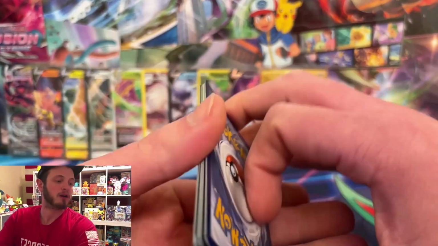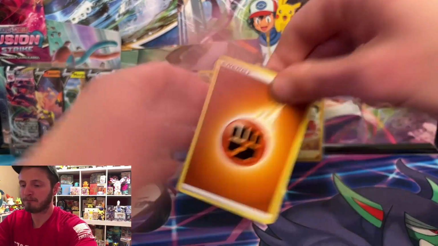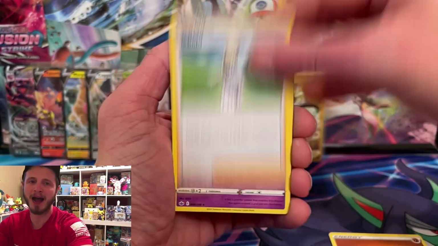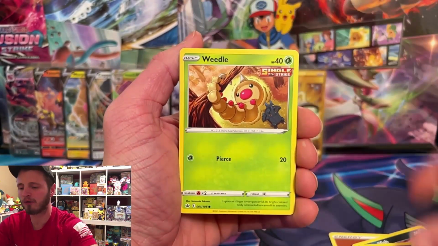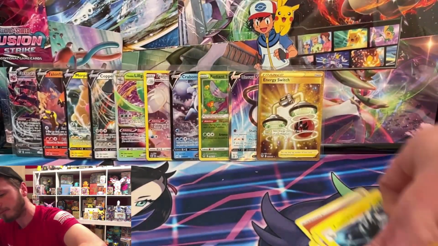Without a trainer gallery, there are 64 cards that are worth more than the pack. This set is loaded with alternate arts all over the place. Hold on, maybe I Sobble. And, okay, keep strike up.